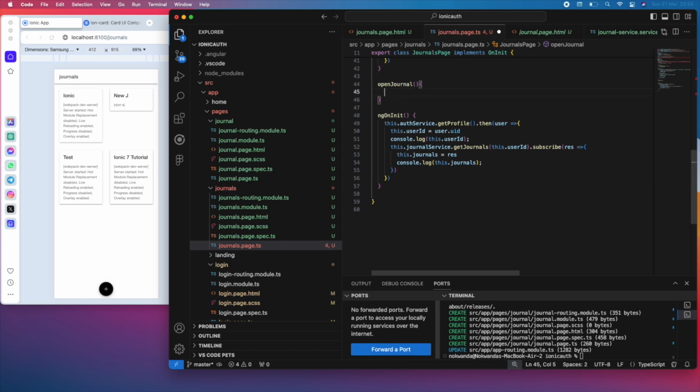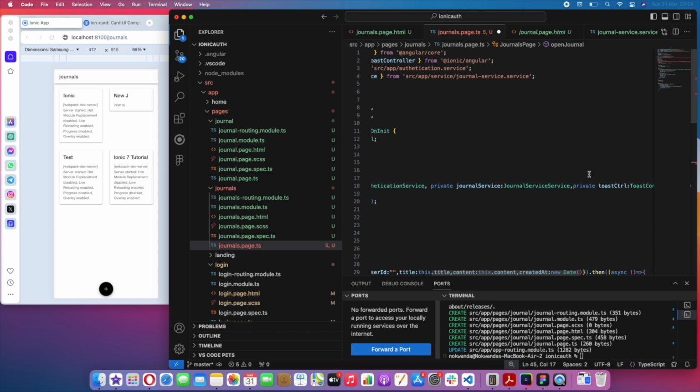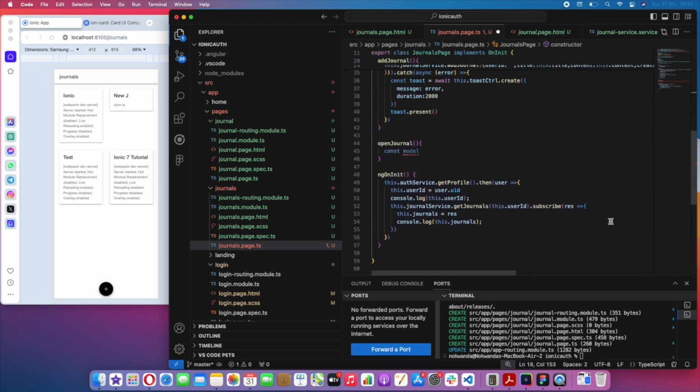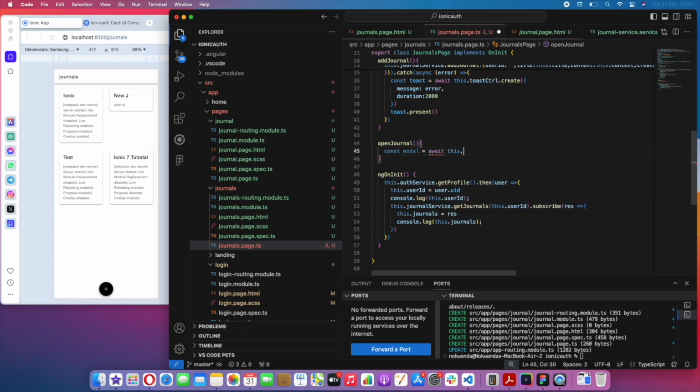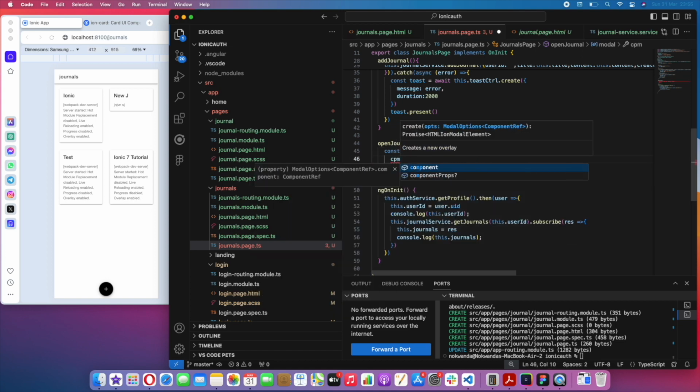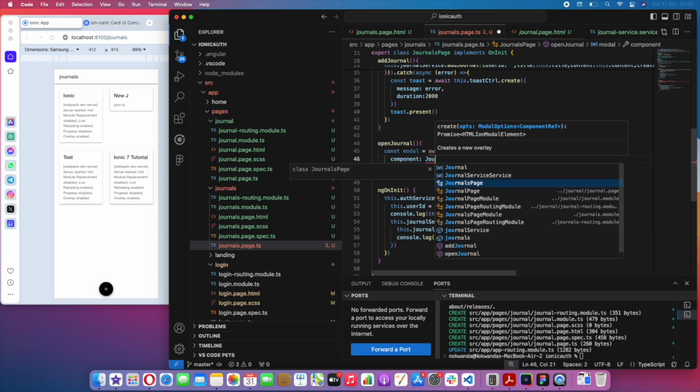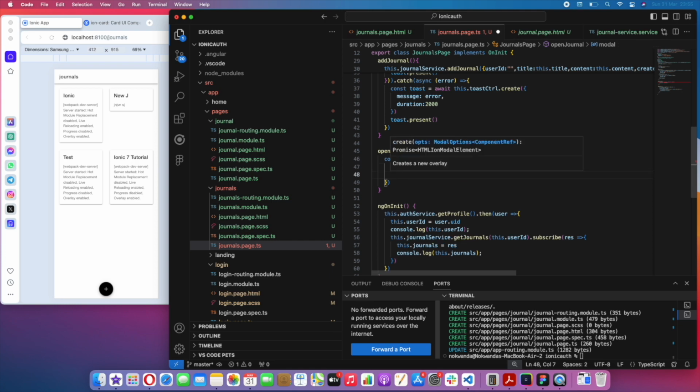Okay, so here I'm going to declare just a modal. Let me call that on top here so it does not confuse. I'm going to call this modalController. Modal is equal to await this.modalController.create. So the component it should use is the journal page, and the component props we want to pass in the journal ID, because when you select one you need to know which ID of the document it belongs to.